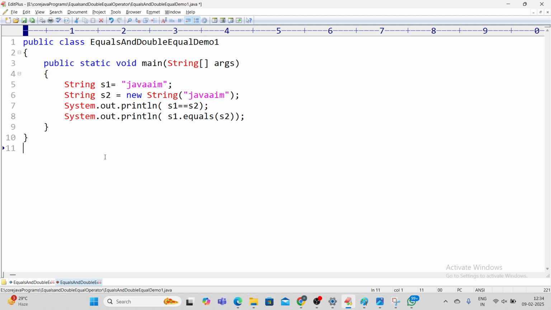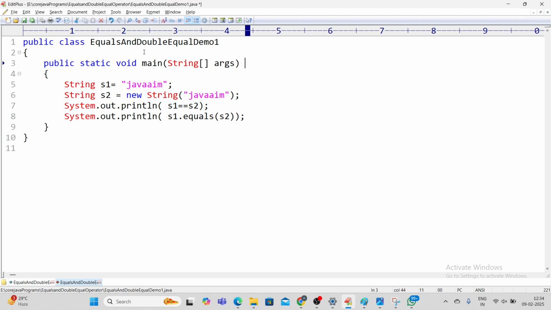Here I have defined a class called EqualsAndDoubleEqualDemo1, and here I have a main method. As you know, Java program execution starts from the main method.